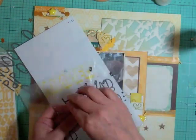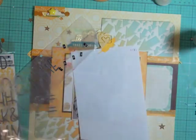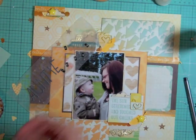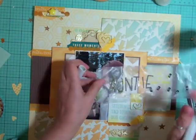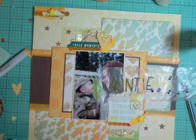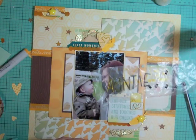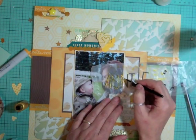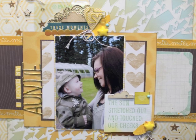Now, this is where I'm not sure if I like it. I'm going to use these rubber letters from Thickers. I'm going to color them in yellow with the Copics, and you can't see it enough. Then I have the bright idea to go get Smooch ink. I'm going to color those in, and it looks okay, but it just won't dry. Then the battery's going to die, and basically what I end up doing is just putting epoxy over top. So in the end, it looks kind of goldish, like a tarnished gold, but I used them anyway.